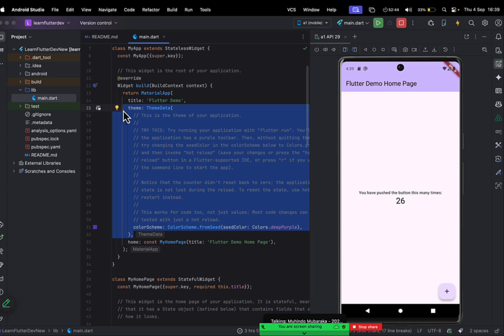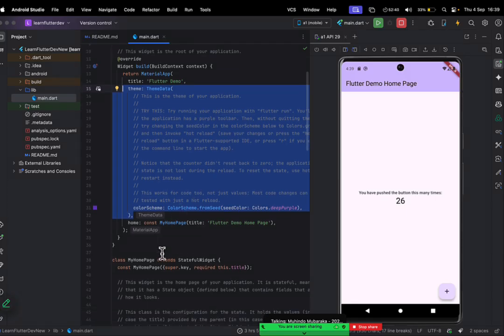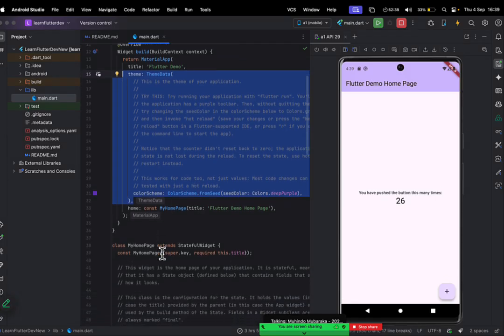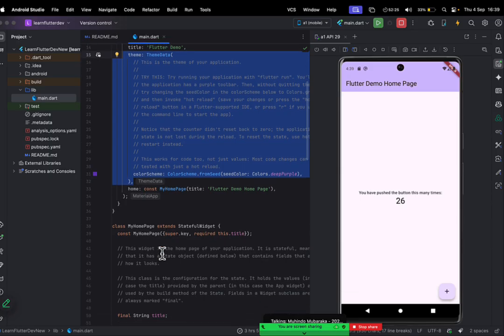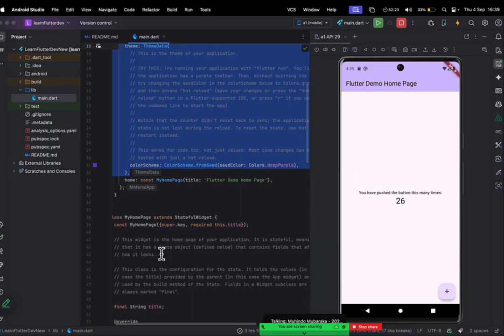Home. So home is a function that is actually being displayed. All right, that is actually generating the content that's going to be displayed on the screen.